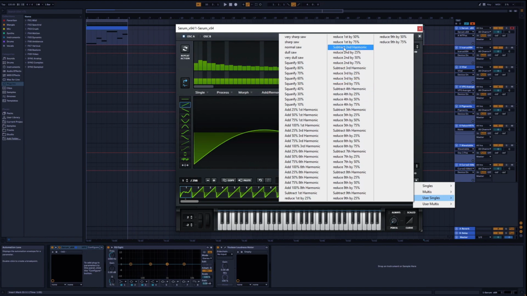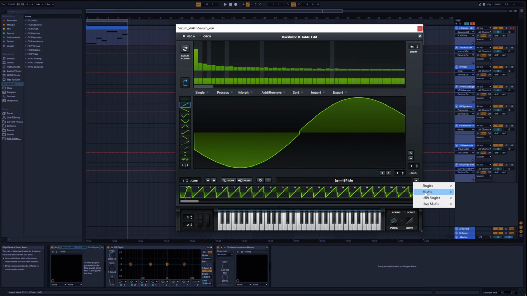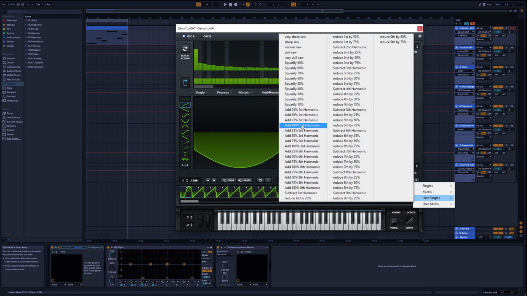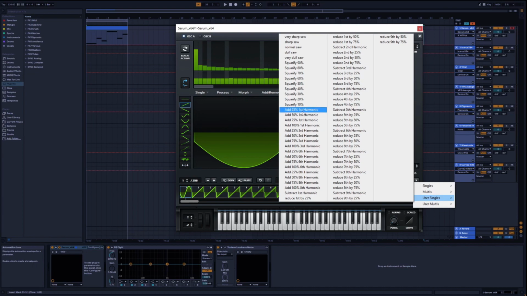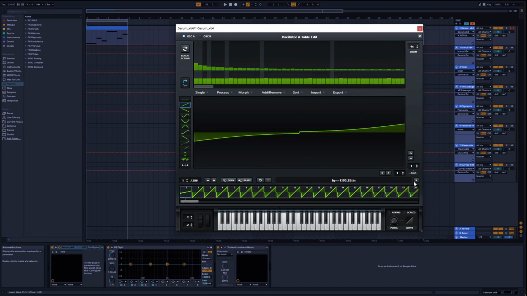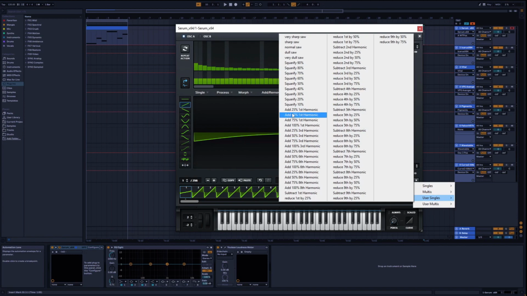You can subtract harmonics. So this shouldn't be called add, this should be called set to 25, set to 100, and so on. Because if you do it 2 times, oh no, it's really add. Oh my god, I'm wrong. But here this sets it to 25.